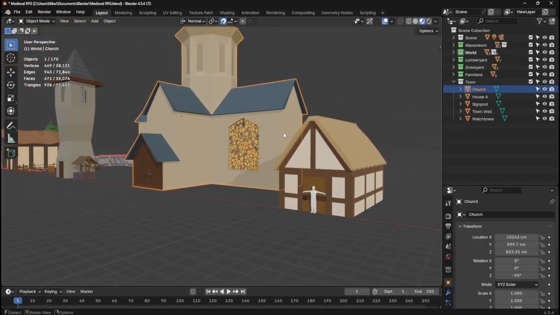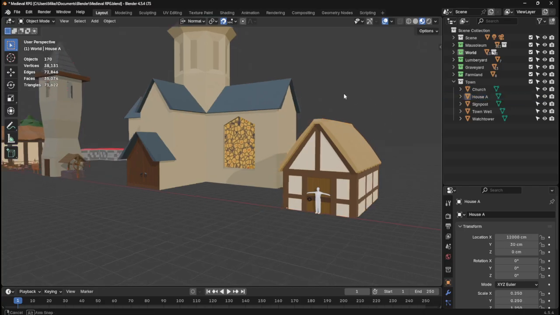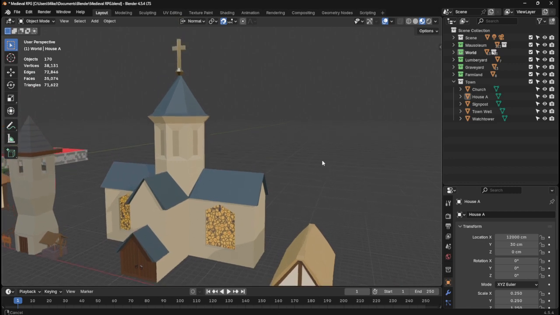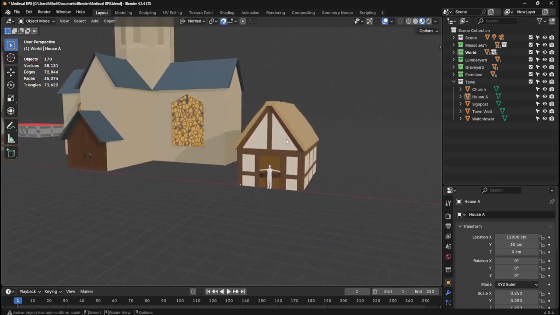No, don't mess with it. Don't mess with it. No, I'm okay. I'm okay. We might come back and just maybe add a tiny bit more to the church, but not tonight.